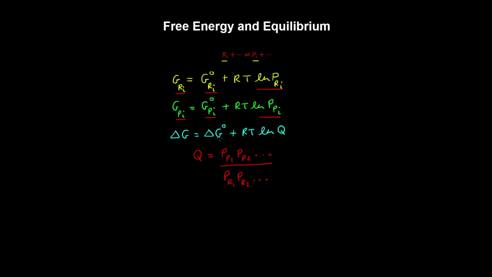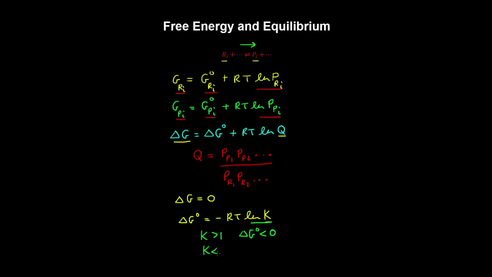Now at equilibrium, the Gibbs free energy change is 0, and therefore we obtain the following expression for the Gibbs free energy at a specific temperature, where the reaction quotient is replaced by the equilibrium constant. And generally, if the equilibrium constant is greater than 1, then this term is positive and delta G naught is less than 0, and therefore the reaction favours the products.